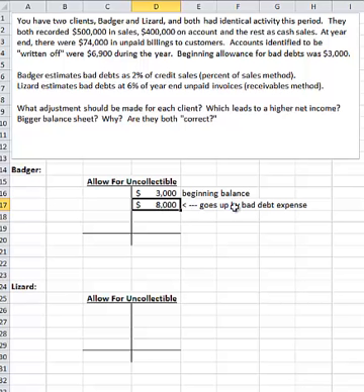So this journal entry would be a debit to bad debt expense and a credit to the allowance for uncollectible accounts. Then the write-offs during the year would go against the allowance account. So that $8,000 that was accrued as an estimate for write-offs, part of it has already come through and had to be written off. But there is some that we think will flow into the next period and we'll have to write those off later. So the balance in the account would be the beginning plus what we estimated for this period minus the write-offs. Some of these write-offs may have been the $3,000 from the prior period that we estimated we were going to write off this year.